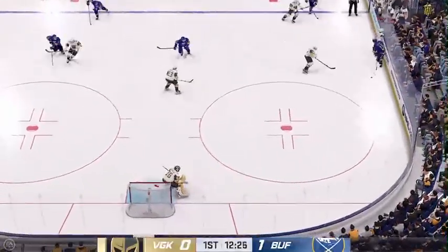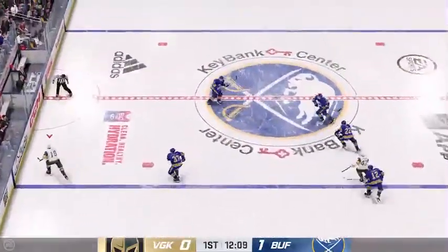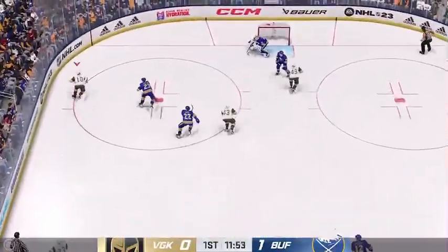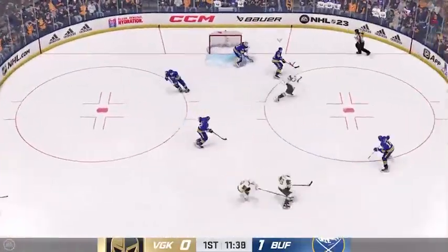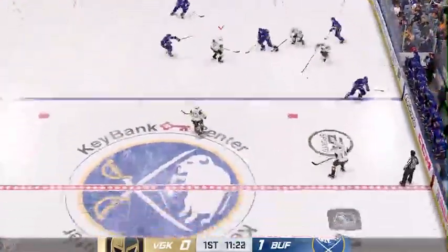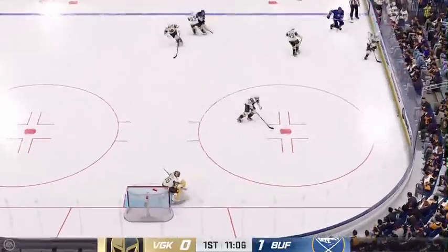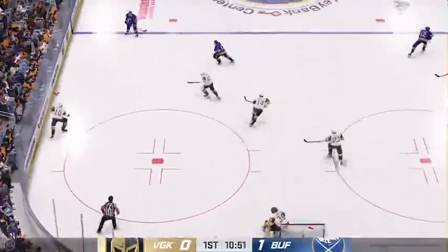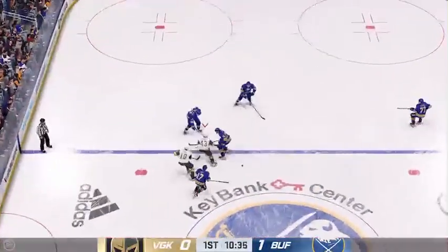The Sabres carry it along the wall. The Golden Knights get a hold of the puck along the boards. Gaining momentum along the wing. Keeps hold of the puck. Moves it around along the half wall. Clegg's got it in the defensive end. Can't make it work. Buffalo's in now. Picks up the puck in his own end. Moves it to Heinen.